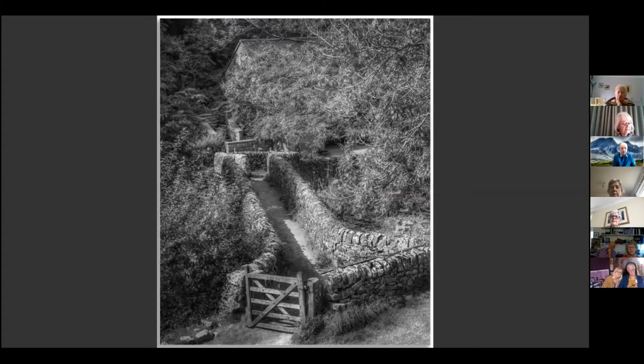When you get to Milldale, it's a very busy place. Because it's at the end of Dovedale, you do get dozens and dozens of people there, whereas I see very few people on most of my walks. The Dovedale area is a bit like Blackpool Promenade. But this is another packhorse bridge, which you don't see many horses on these days, but it's called the Viator Bridge.